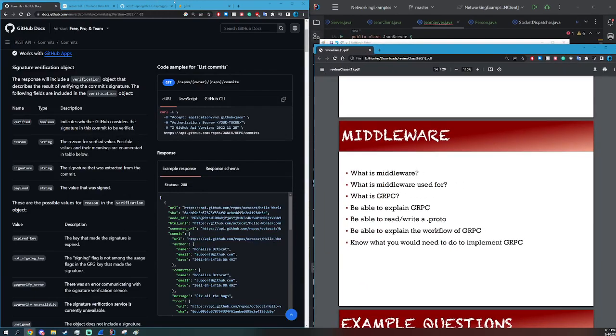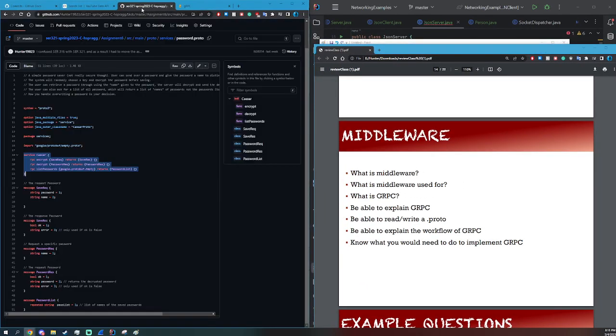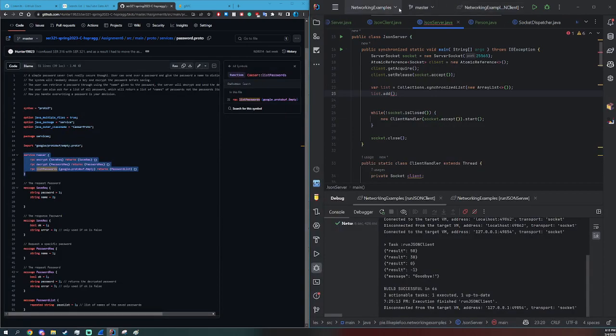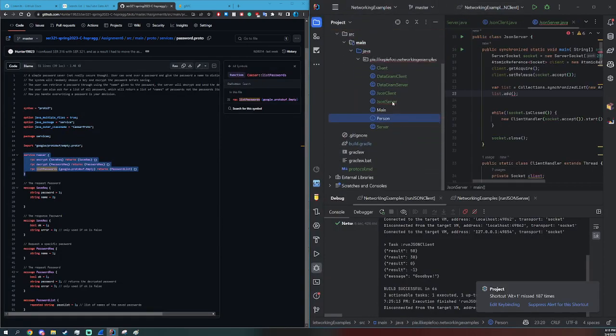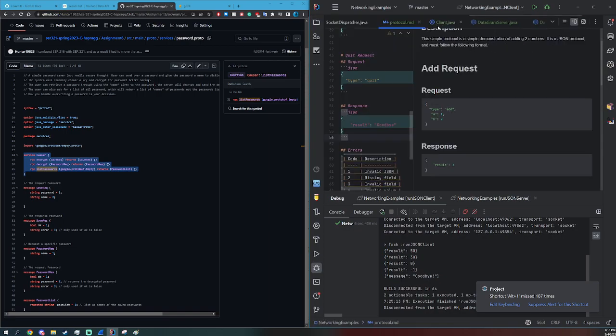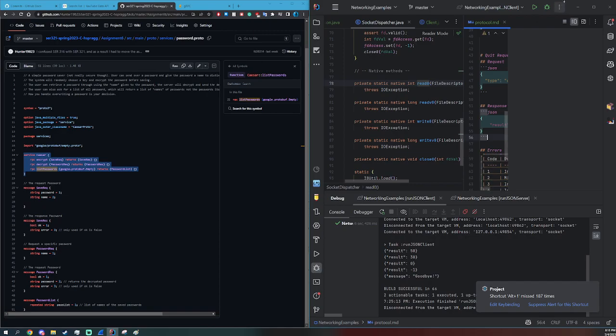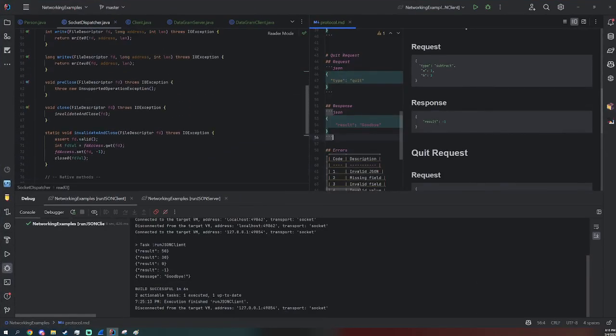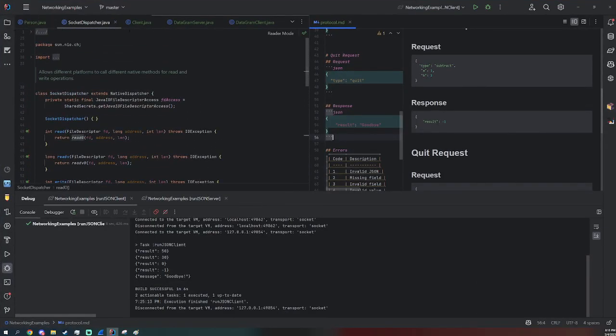You can imagine, in our example of our JSON, let's take our JSON example and turn it into protobuf. I think that would be a pretty easy thing to do. Not actually implement it, but demonstrate what that looks like, and then from there translate that to gRPC.